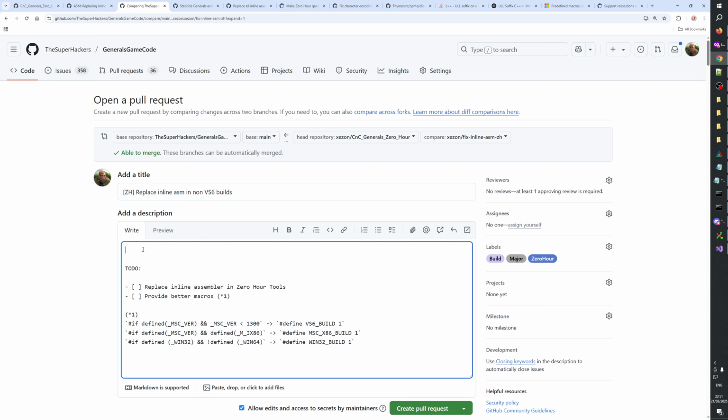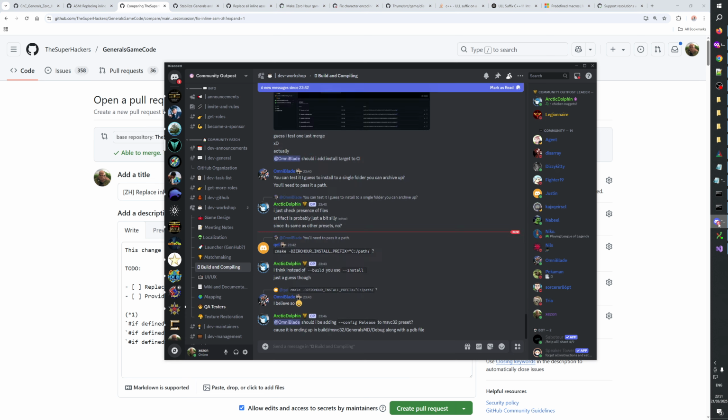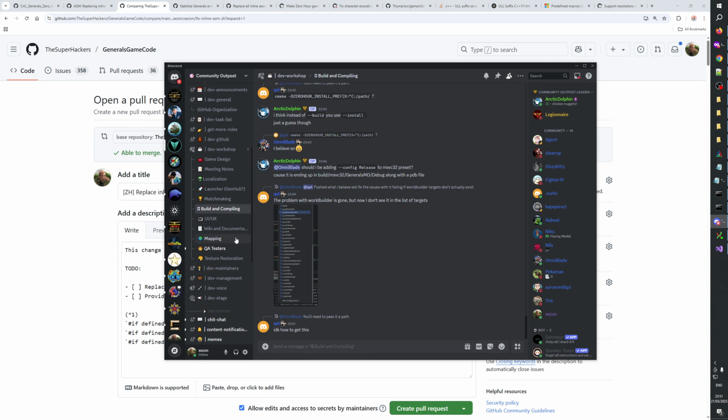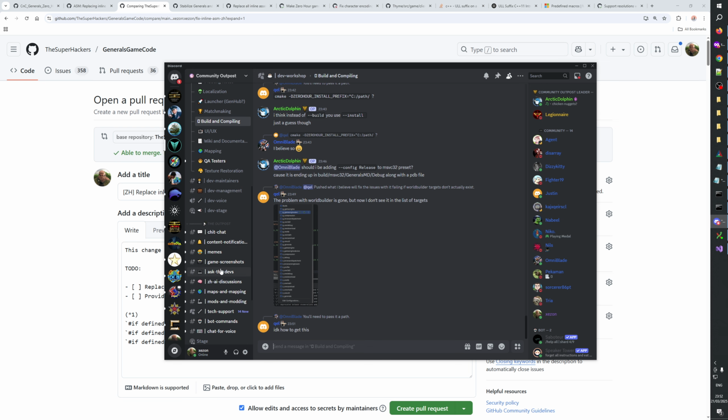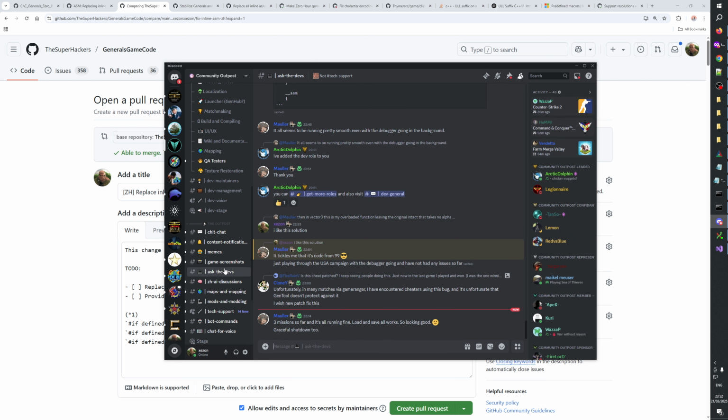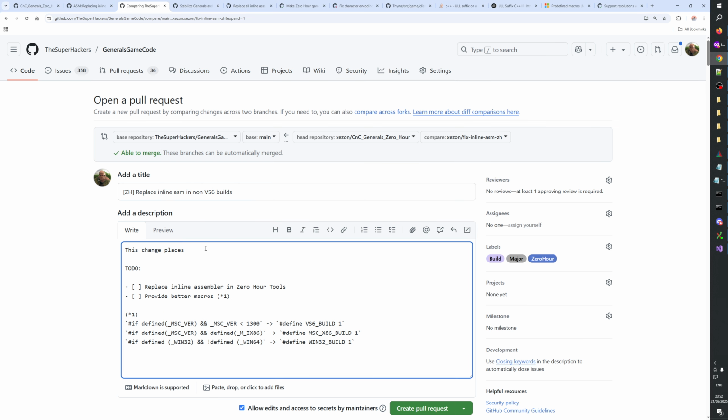Okay, so this change replaces critical inline assembler for zero hour.